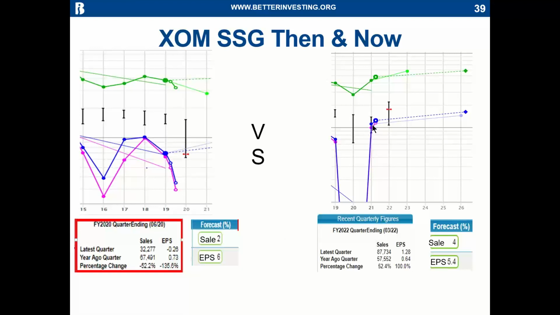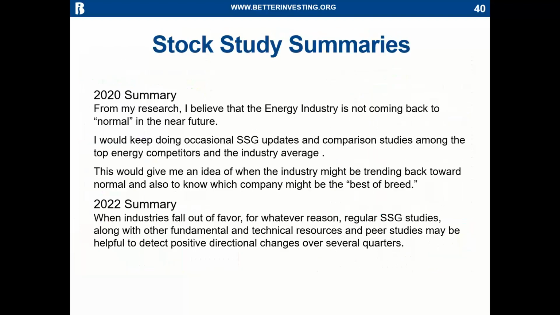They've got sales up 52.4%. So it's almost like it reversed. Earnings per share is up 100%. The sales and the earnings per share still haven't moved a lot, but we've got to understand this is a huge company, and for them to put out big doubling numbers is almost impossible, even if they're doing their best. Next slide.